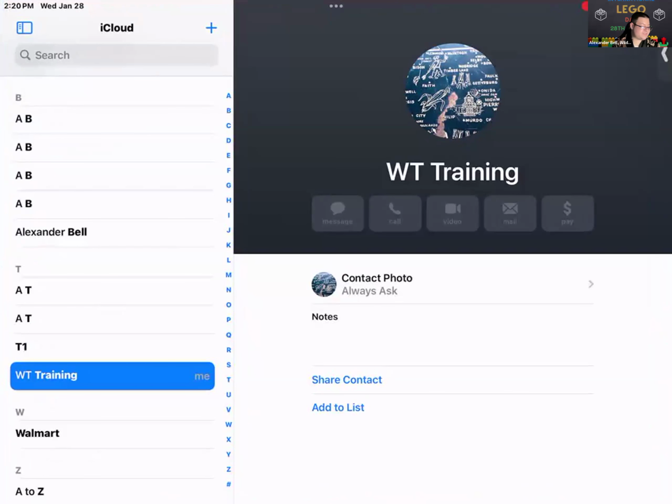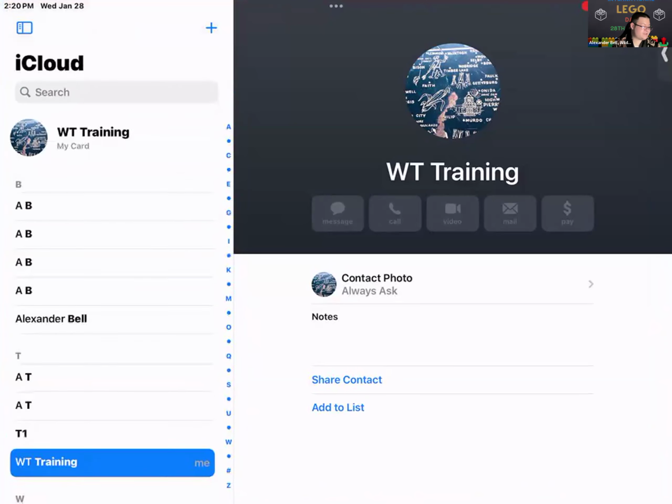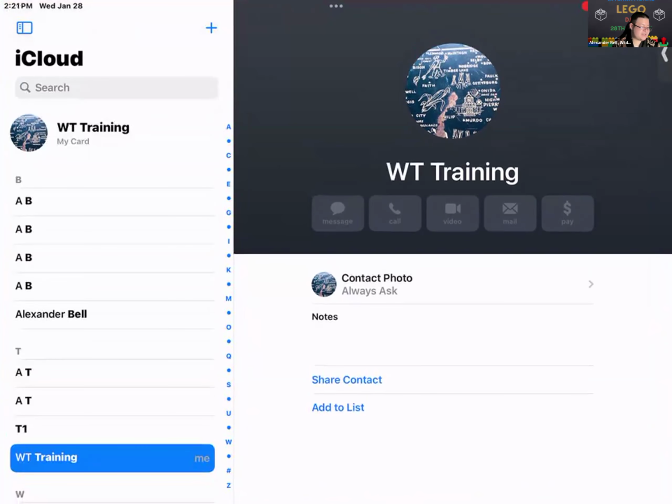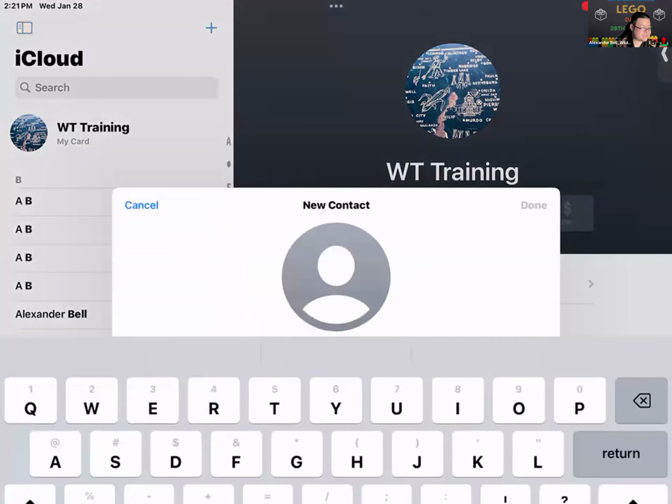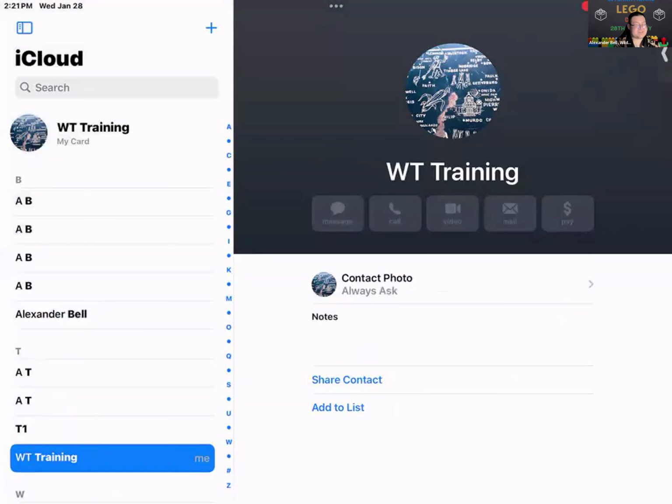So this is just the other way of doing things, right? When you go into a person's contact, after you add them with the name, email, phone number, whatever information you like to add, you can then message them or FaceTime audio or video call them from contacts. So again, that's just another way of doing the same thing of sending a message or doing a FaceTime.